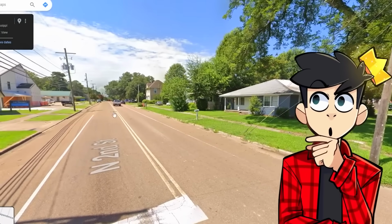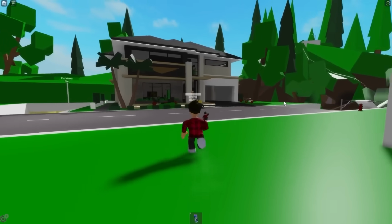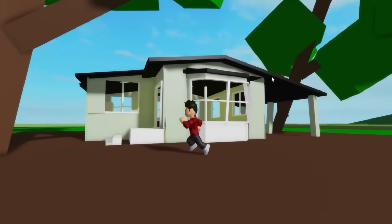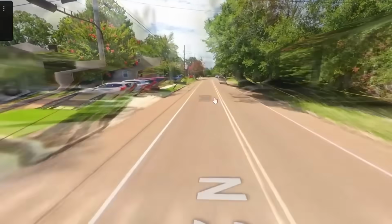I'm looking at a few of these houses in case I find some to compare, but they actually all look fairly different from the game. In my opinion, the houses of Brookhaven look a lot more luxurious and pretty. That's not even talking about the price of one of these. The only place that looks a bit like the ones I've seen is Mr. Brookhaven's abandoned shack. You can look around here and you'll see a bunch of them that look like it.